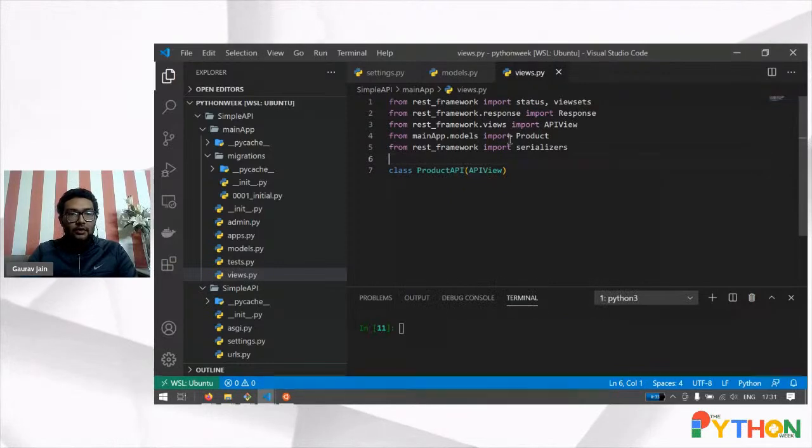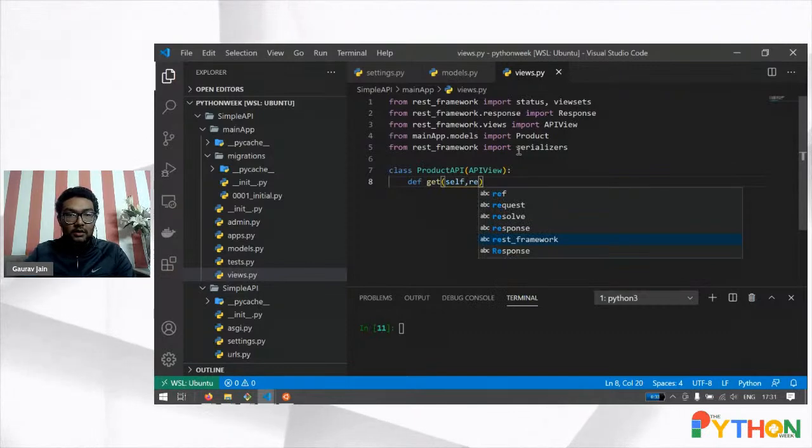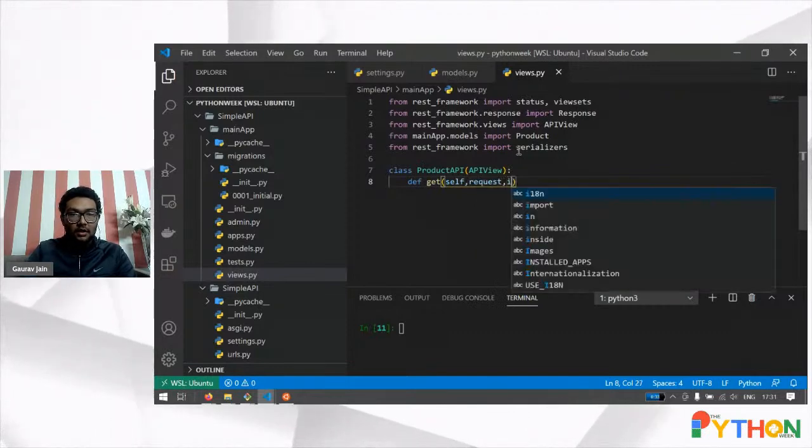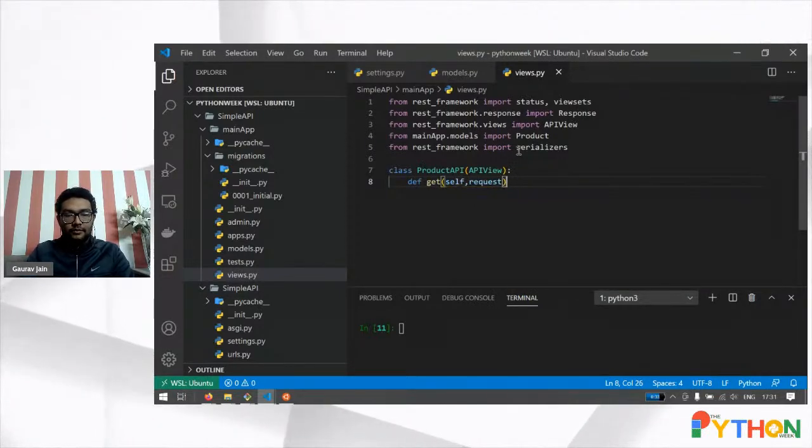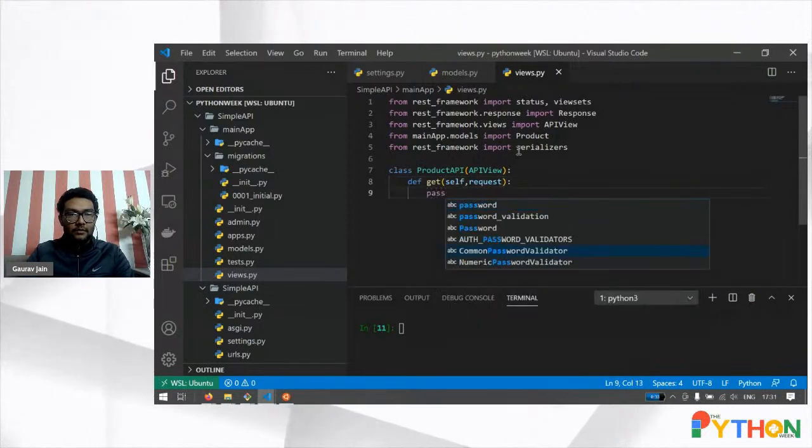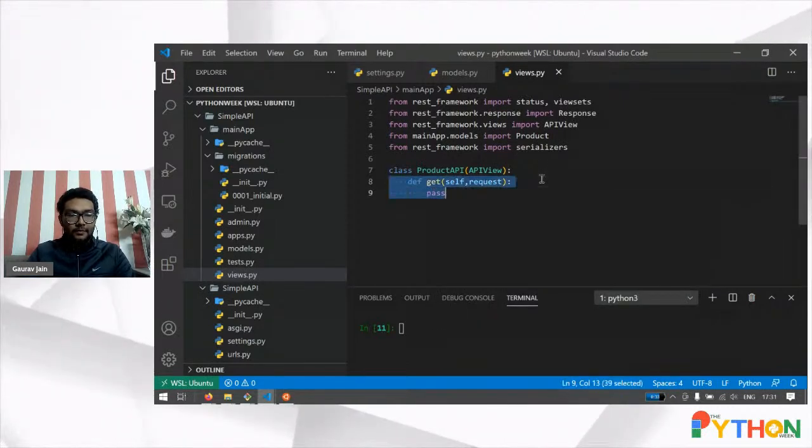Yeah, so let's make the product API. API view gives us the capability of doing this. Self, request, ID.